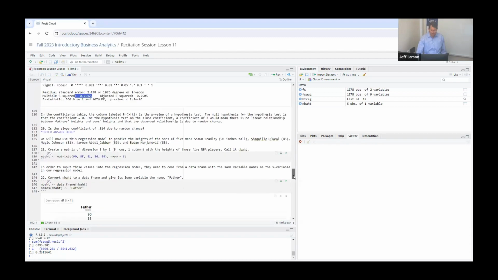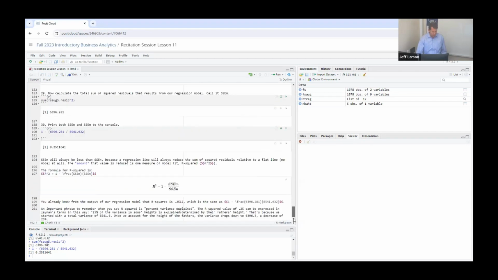Okay, you will never have to manually calculate r squared again. But I wanted you to have that intuition, right? If we have a bunch of noisy data, a bunch of sun's heights, they vary in height, right? How far off are we if we just guess the average? We're off by 8,500. Well, if we use the regression line, how far off are we? Not as far off because we have a regression line that helps us make better predictions. How much did our predictions improve? By 25%. Because the average squared deviation went down by 25% relative to just guessing the mean for every sun.